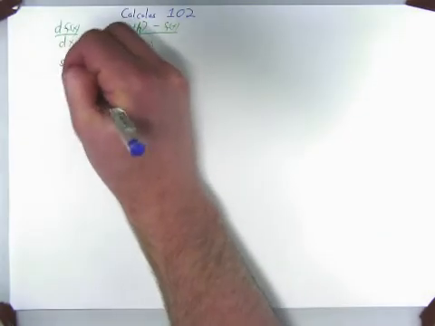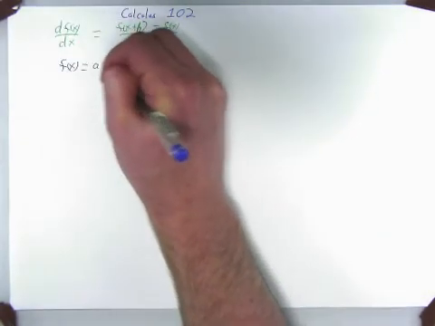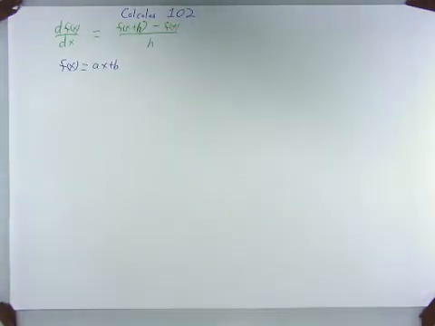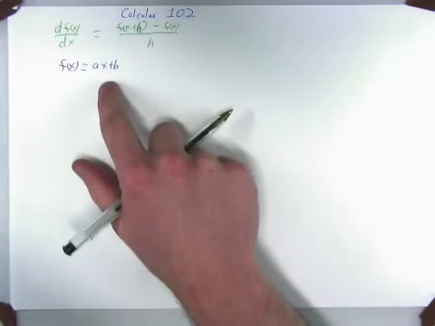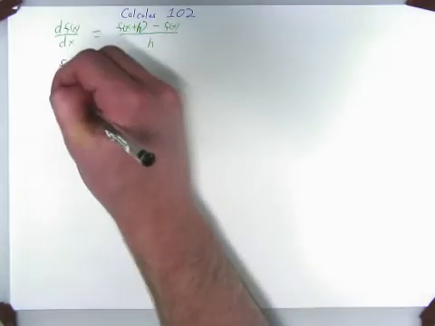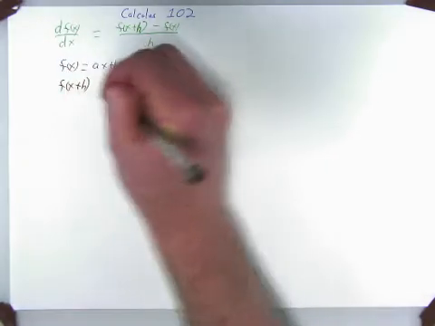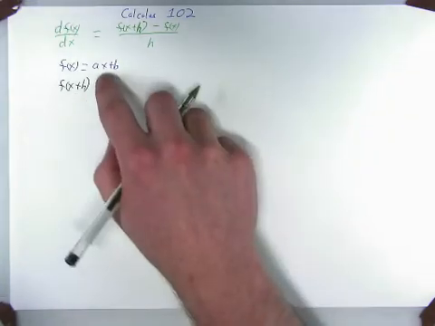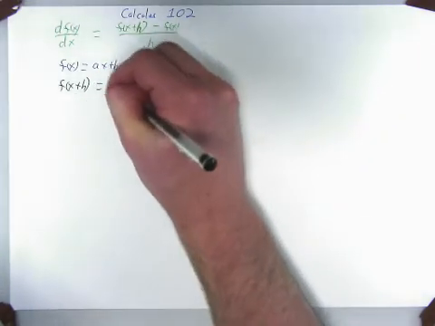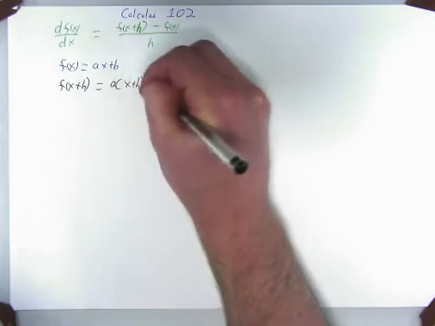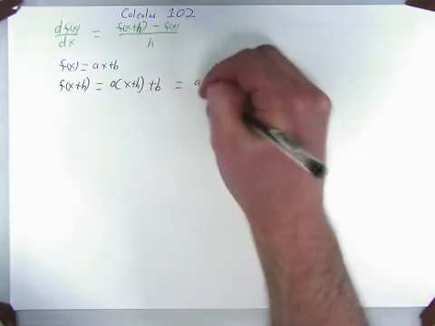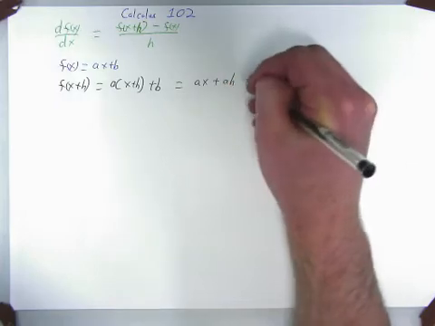So what if f of x equals a times x plus b. Now what we do is we follow a few steps. So f of x equals a x plus b. So what does f of x plus h equal to? We substitute x plus h for all the values of x we see. So that's a times x plus h plus b. So that equals to a times x plus a times h plus b.